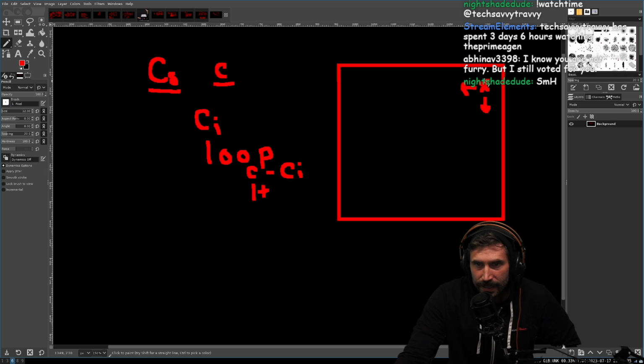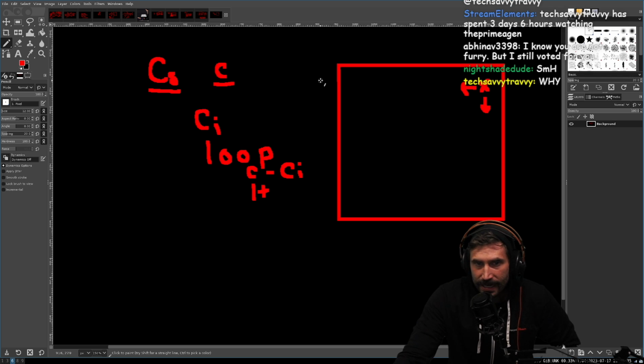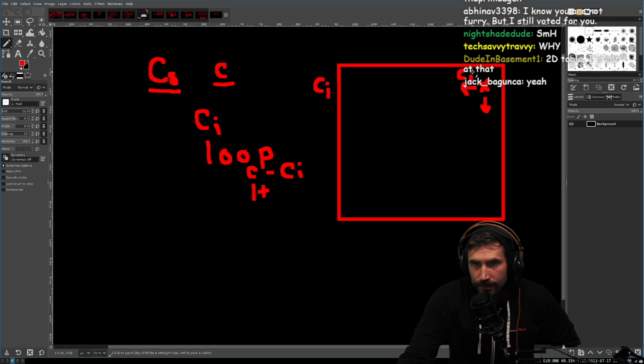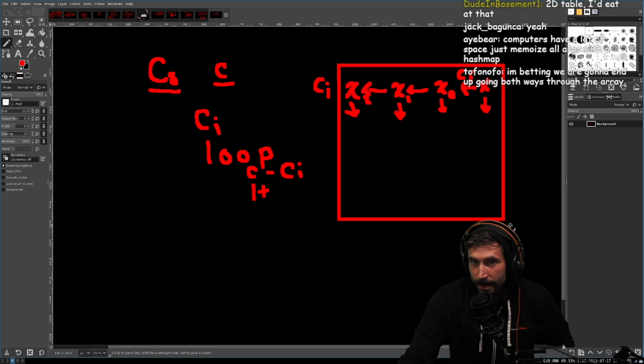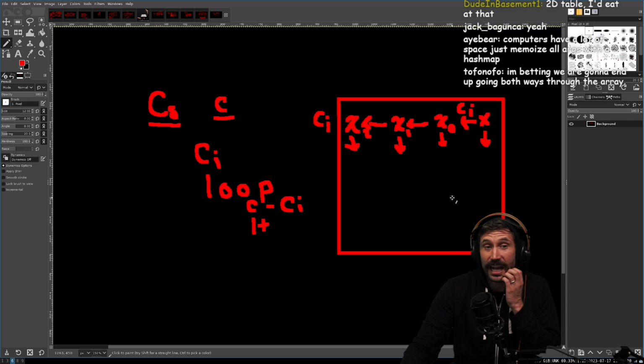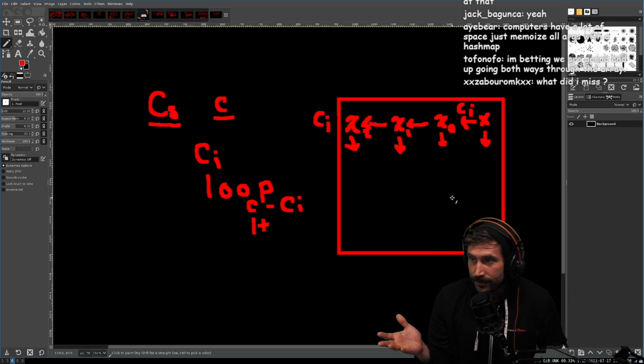Here you jump over by whatever this coin size is, right? So this Ci, you're going to jump over by Ci. And then whatever this position is, X0, you need to go down, and then you do it again. This would be X1, and then you go down, and then you do it again, right? And we go down. Does this all make sense? Is this starting to feel good? I kind of feel like we see the solution, right?